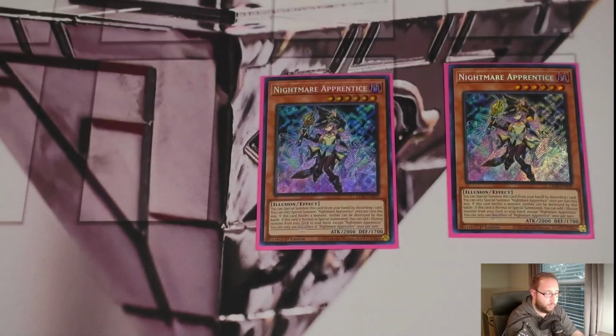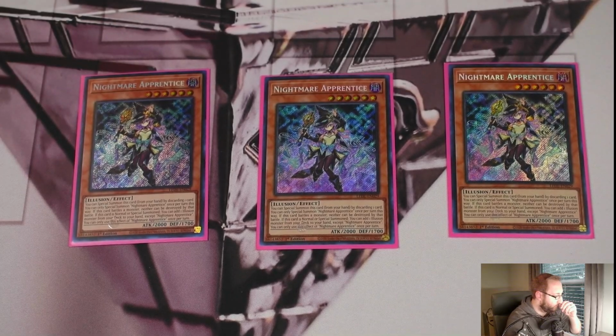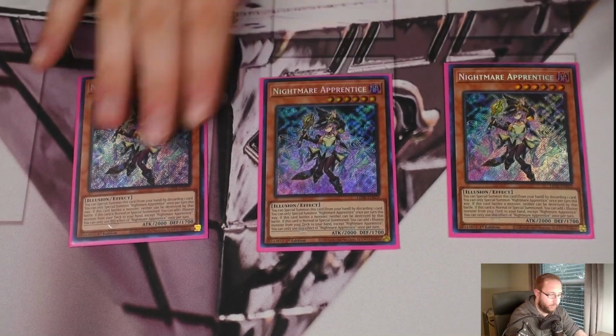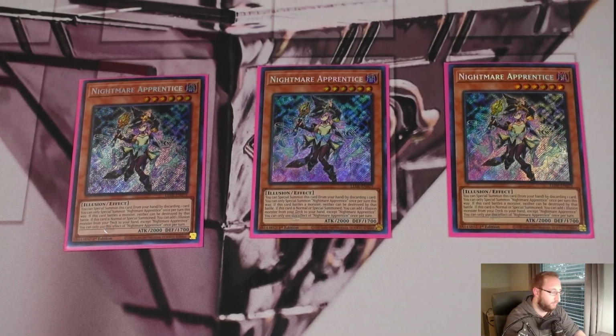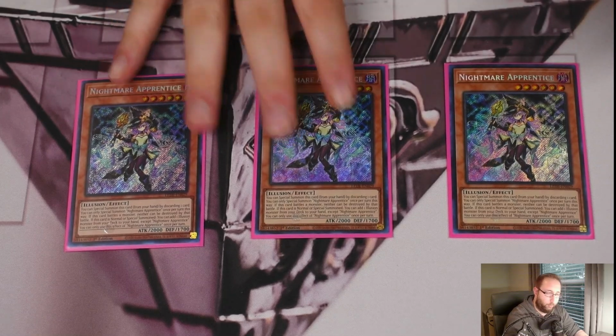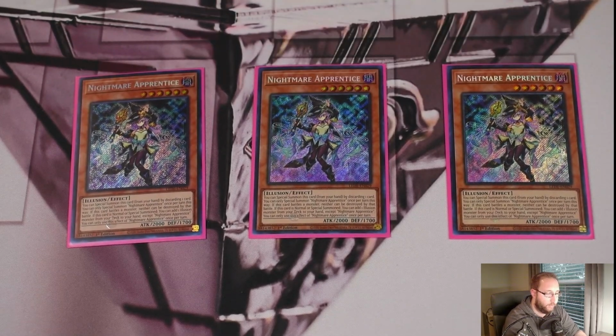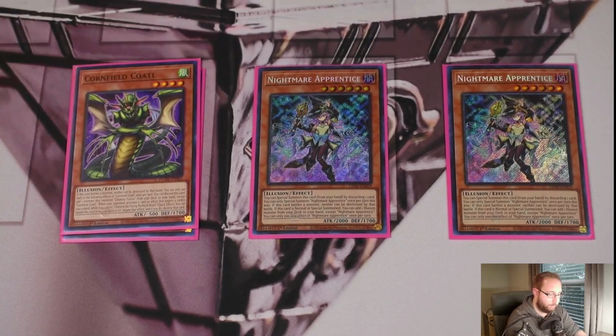3 Nightmare Apprentice. This card is amazing. Finally picked this up. Shout out to my boy Alex for hooking me up with a really good deal on these. If you have not gotten these, I would get them. With the Azaminia stuff, I think there's some overlap with this in the next set in October. And these are fairly cheap right now, 25 bucks, not too bad. So it might be worth getting a set. Main starter without using a normal summon.